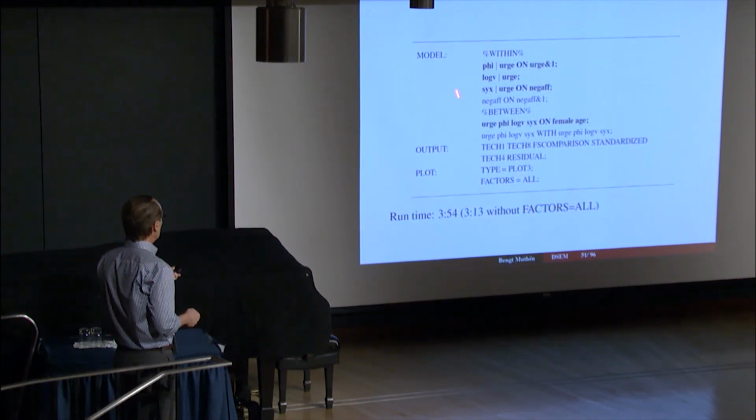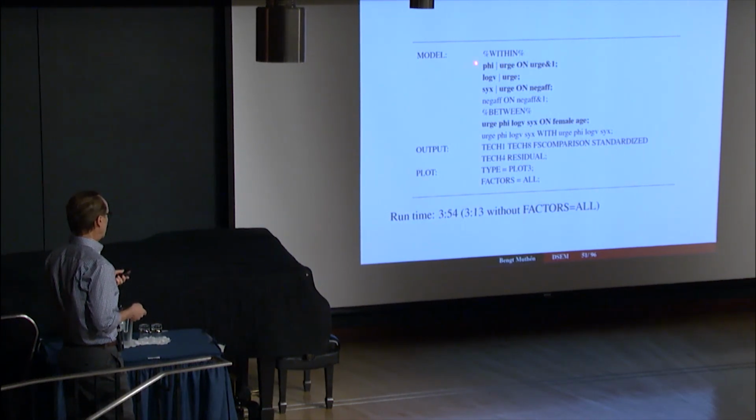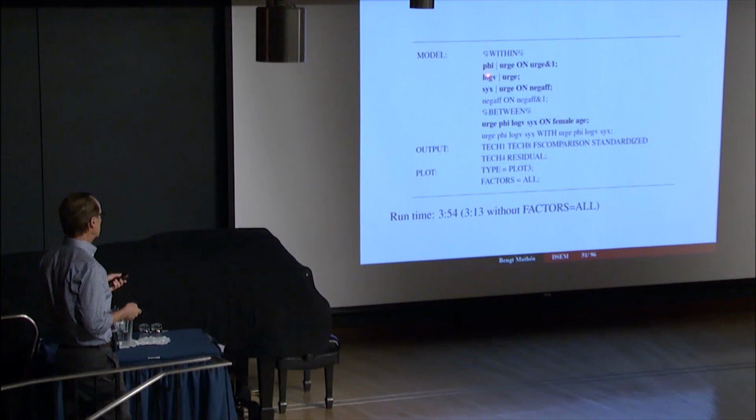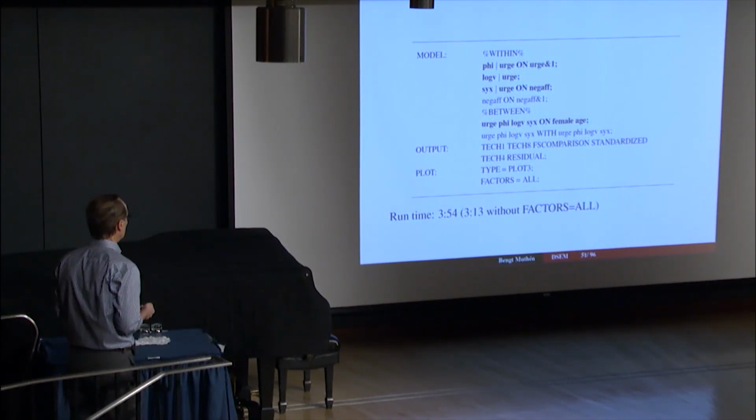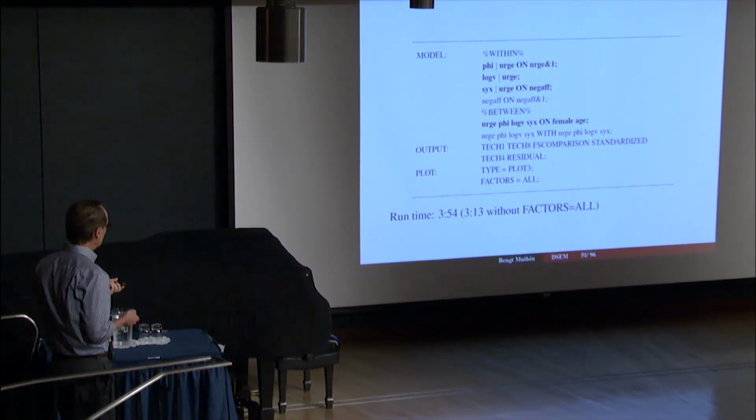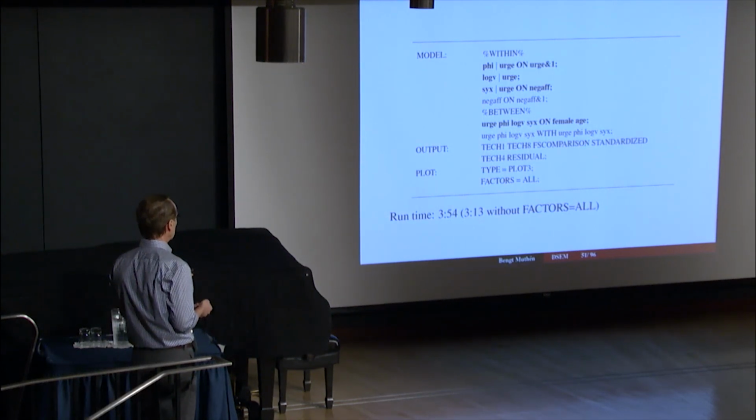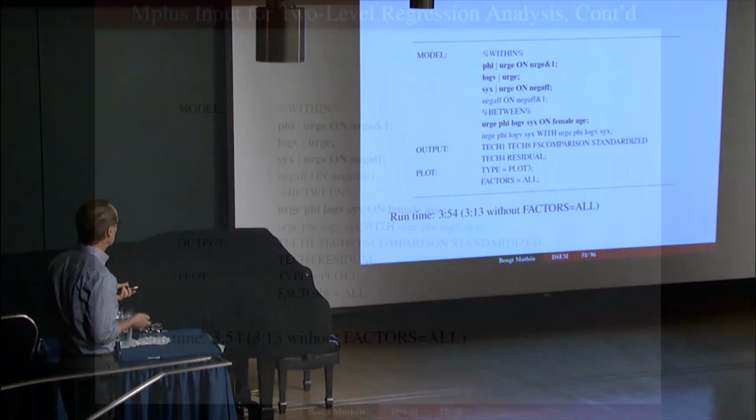So the model then is on within and on between. You have the random slope, phi, that is the autoregressive coefficient with lag 1. You have the random variance, in this case for the dependent variable, so it's the random residual variance. You have the random slope in the contemporaneous regression of smoking urge on negative affect at the same time point. And then we add this negative affect on negative affect at the previous time period because we want to be able to bring negative affect into the model, because it has missing data on it.